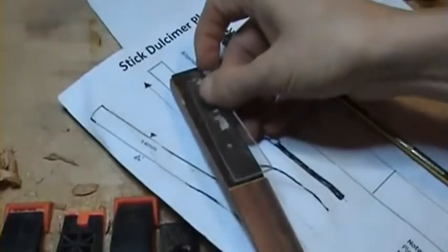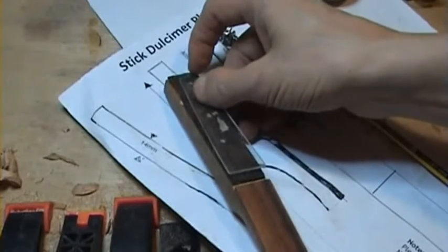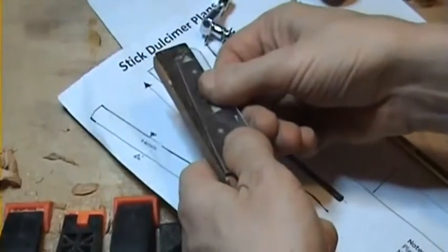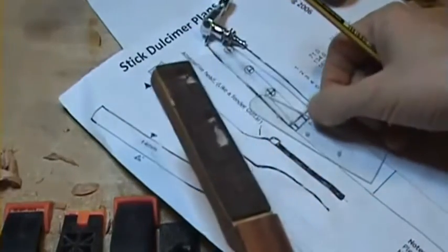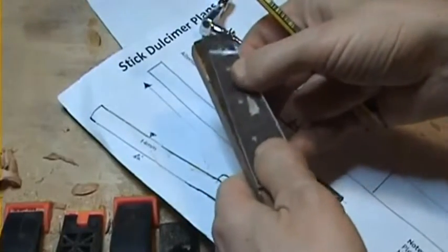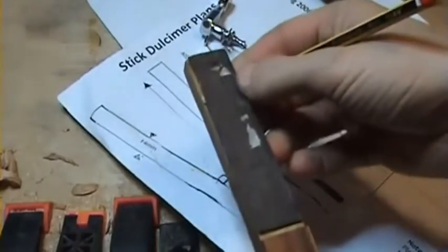I've already got a template which I'm going to use as the basis. I do vary it a little bit depending on the instrument I'm making. But I would generally make a template up, and holding that in place, I would then draw around it, and then I would shape it on the bench sander.